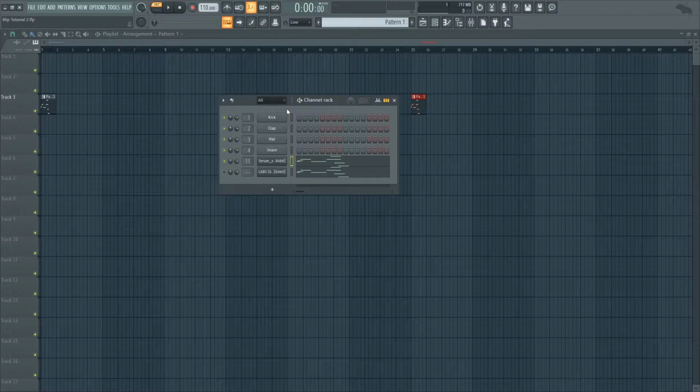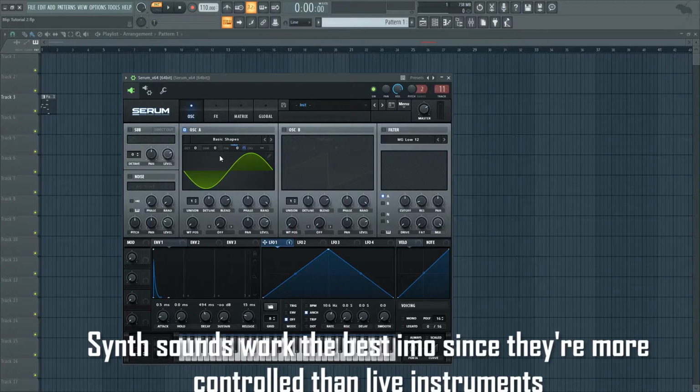So the great thing about this sound is that it's really simple to make, but you can get really cool results the more you mess with it. So the first thing you want to do is to choose a sound. You want something that's plucky and very short.